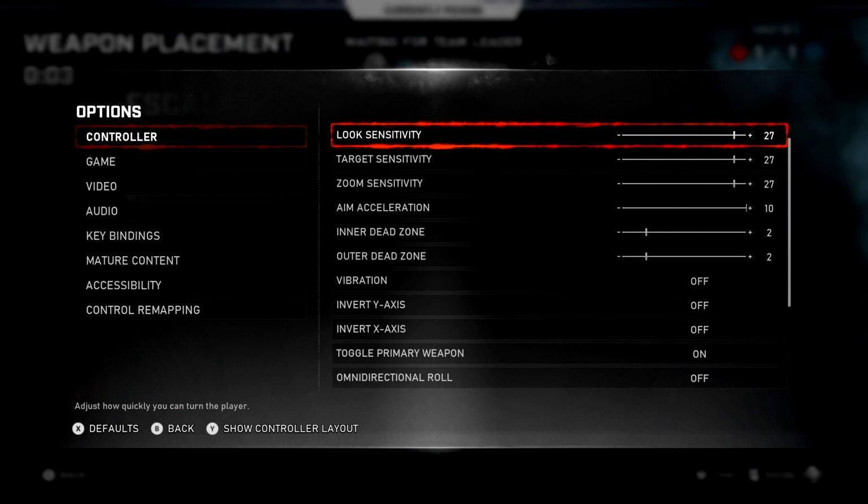Every single thing, like every look, target, zoom, is on 27s, and then my aim acceleration is on 10, and both of my dead zones are on 2. Now, a quick explanation for dead zones, which everybody wants to know, is that your dead zones are not meant to be very, very high. You only want your dead zones to be higher if your controller is still experiencing stick drift. And stick drift is when your analog sticks make your character move by itself without you pressing anything. So the higher your dead zone, the more it affects you, and the worse it makes you play.